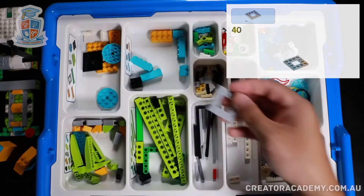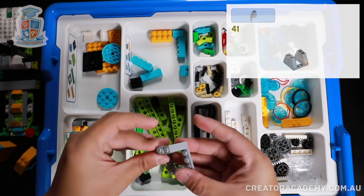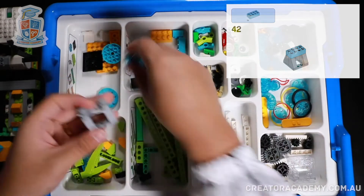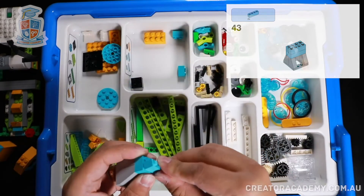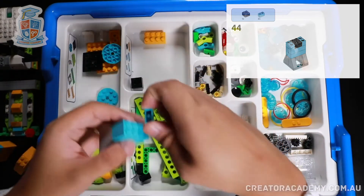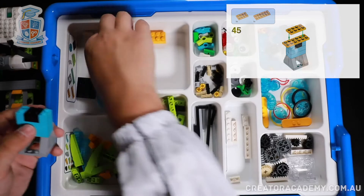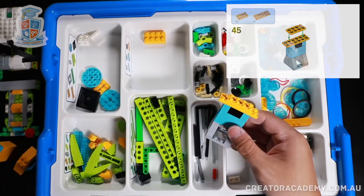Now for the final building, I'm going to start off with a square plane with a hole in the middle. So I'm going to attach these tall grey slopes — two, three, four — add a blue brick, and then these two four-by-one bricks, two more two module bricks on the side, and a black brick in the middle. And then the roof — we use a long yellow plate and a shorter yellow plate, and there we have it.